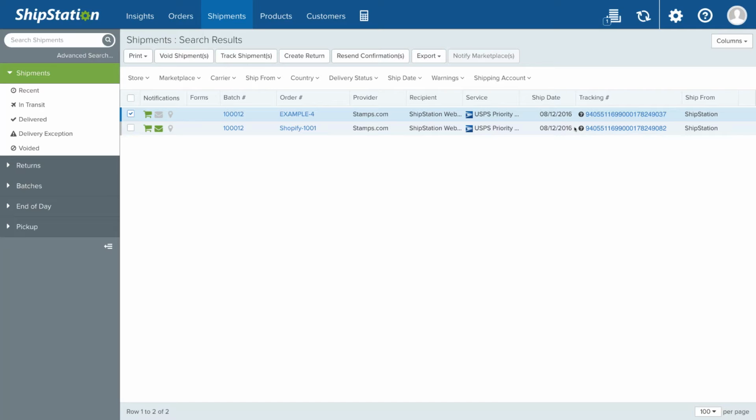So that's really important to protect your seller rating on there, just because then you don't have any shipments that go without being notified right away. So very, very important for Amazon sellers. If you have any more questions about this, feel free to reach out to our support team or your account manager, and they can tell you more about throttling. We also have some knowledge base articles on it too that are very, very good. And we'll get you that link to our knowledge base center after this.